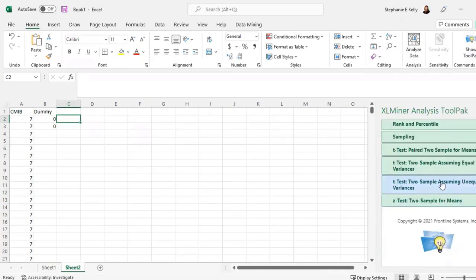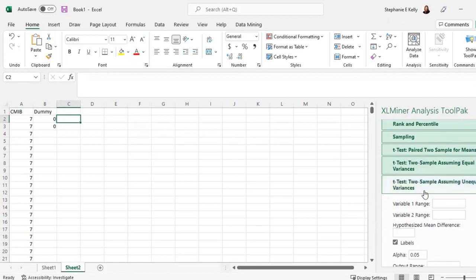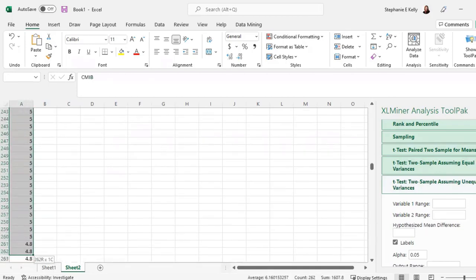I can scroll all the way down to t-test. And here I'm going to select t-test two sample assuming unequal variances. Something important here is to do this properly in Excel, I'm going to need to include the name of the variable in my range. So for variable 1, I select everything in column 1, including that computer-mediated immediate behaviors header.